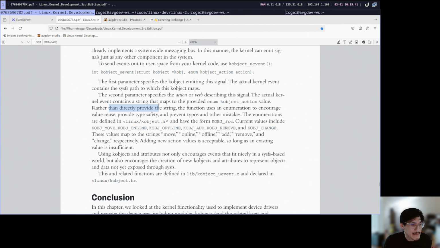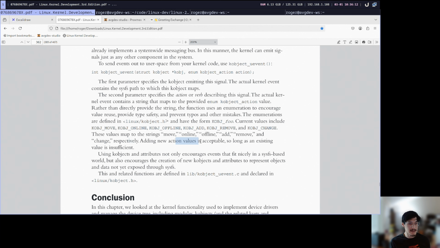Rather than directly provide the string, the function uses an enumeration to encourage value reuse, provide type safety, and prevent typos and other mistakes. The enumerations are defined in <linux/kobject.h> and have the form KOBJ_FOO. Current values include KOBJ_MOVE, KOBJ_ONLINE, KOBJ_OFFLINE, KOBJ_ADD, KOBJ_REMOVE, and KOBJ_CHANGE. These values map to the strings move, online, offline, add, remove, and change respectively.